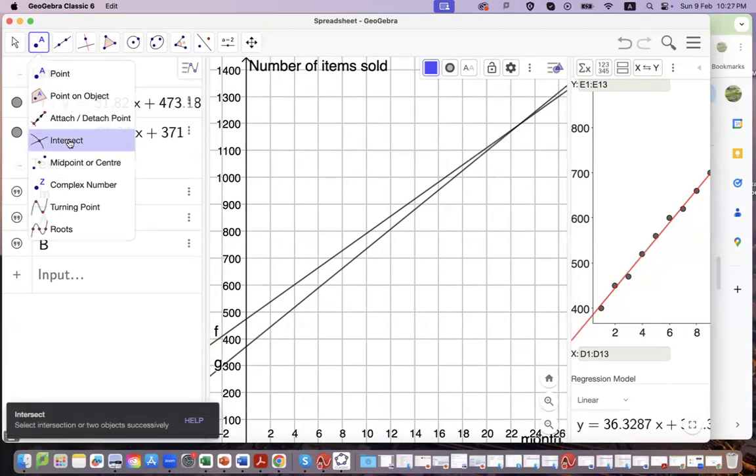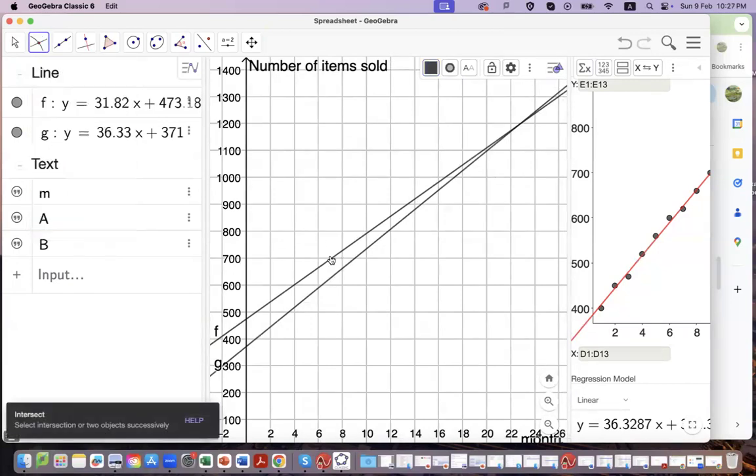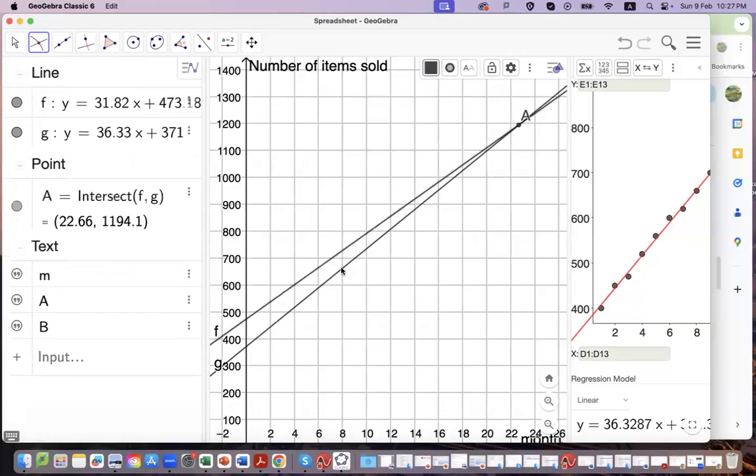It says intersect. I say intersect, then you select this, and then you select that, and it'll give you a point of intersection, A, and the value of A is 22.61194. That means at 22.6 months, the number of sales of both product A and B will be equal, and 1194 products will sell. Okay.